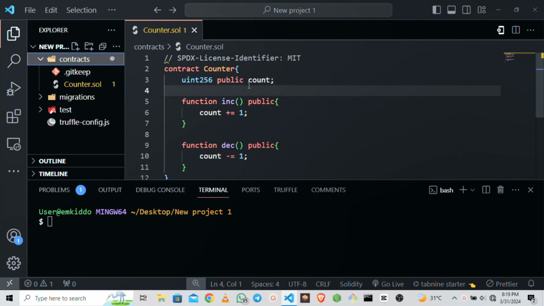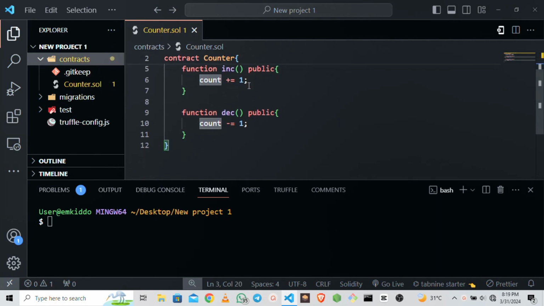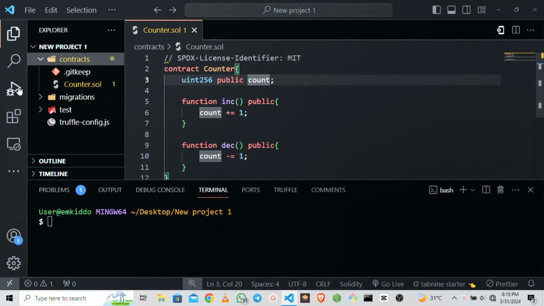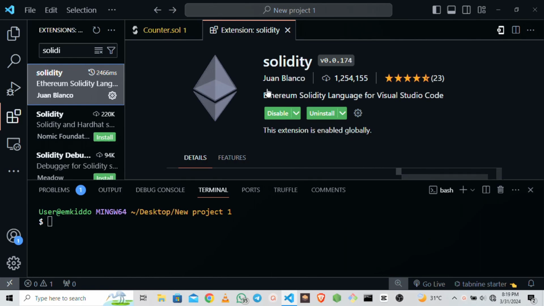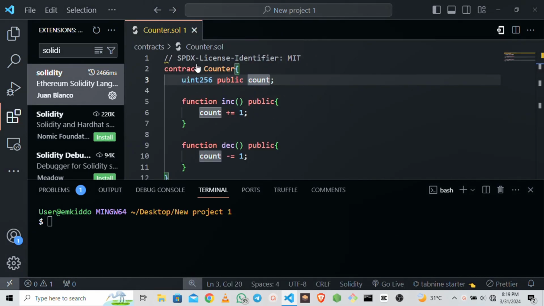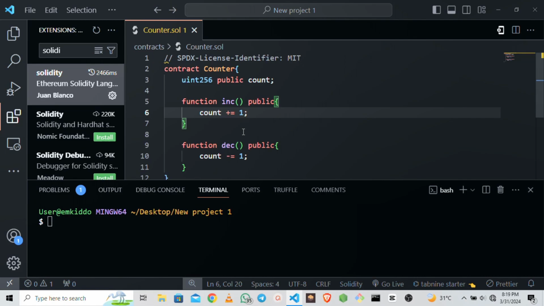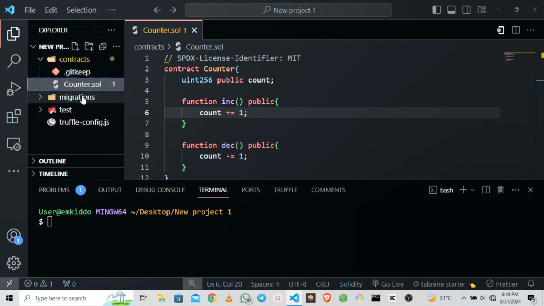Please mind you, before you use Solidity inside VS Code, make sure you have the Solidity extension installed. This extension picks up the Solidity code and lets VS Code know that we are dealing with Solidity code here. That's basically what the extension does.